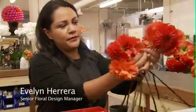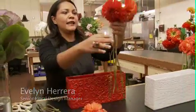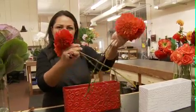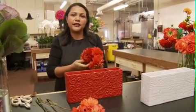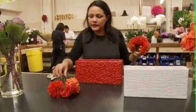So it helps if you grab your dahlias. We're going to use dahlias, tulips, and roses. And it helps if you grab your dahlias kind of all at the top of their head. Usually we try to have their faces face you, rather than have them all face each other. If they're looking at you, then you know that they're going to be what your friends or family sees when they come to your table.